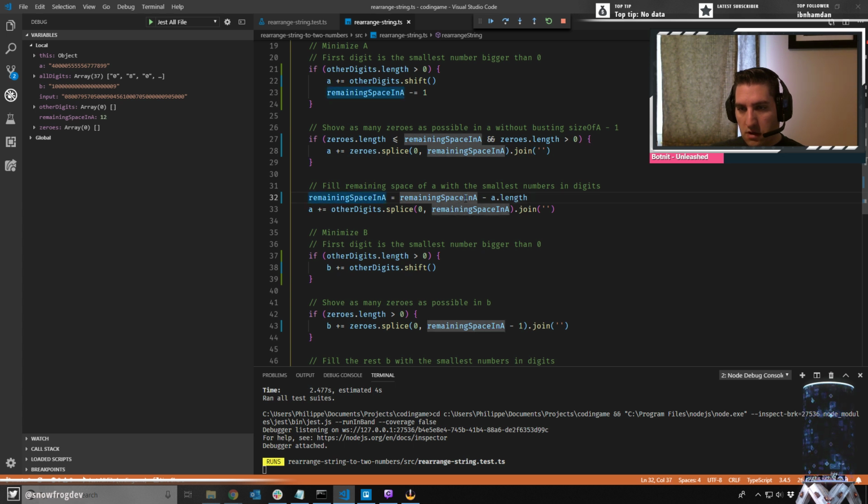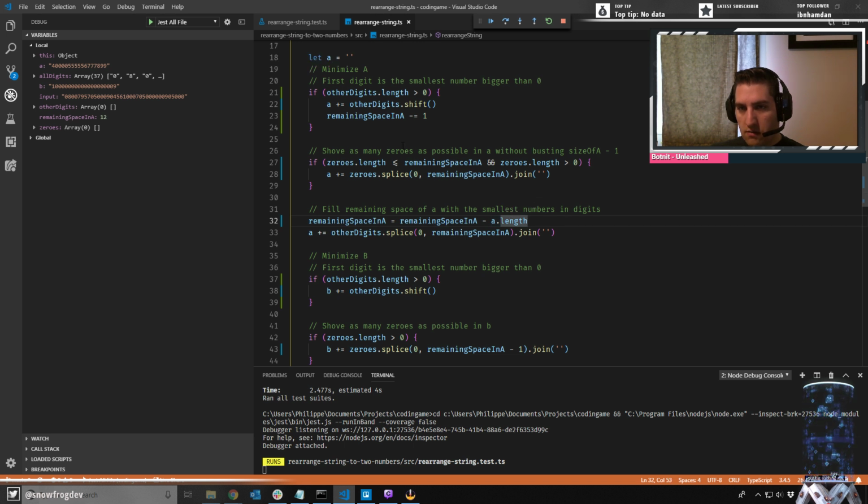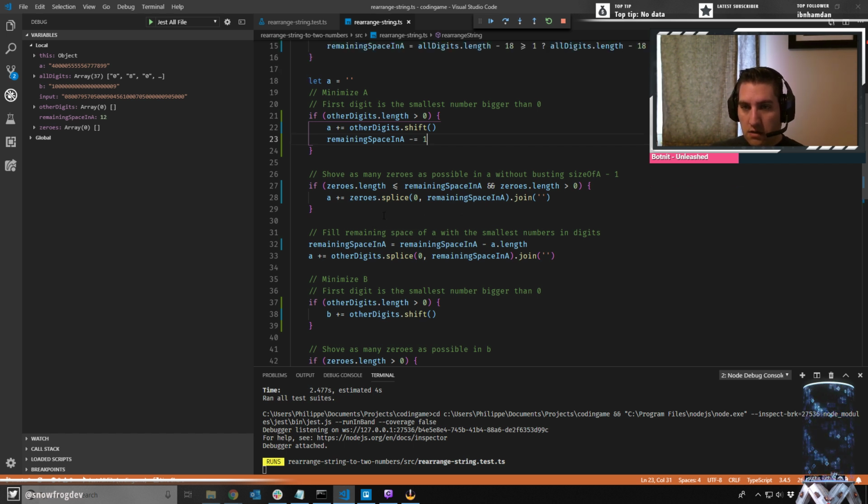Remaining space in A minus... No, that doesn't work anymore because I changed the way I was doing this. So I've got to keep track of the remaining space in A along the way.